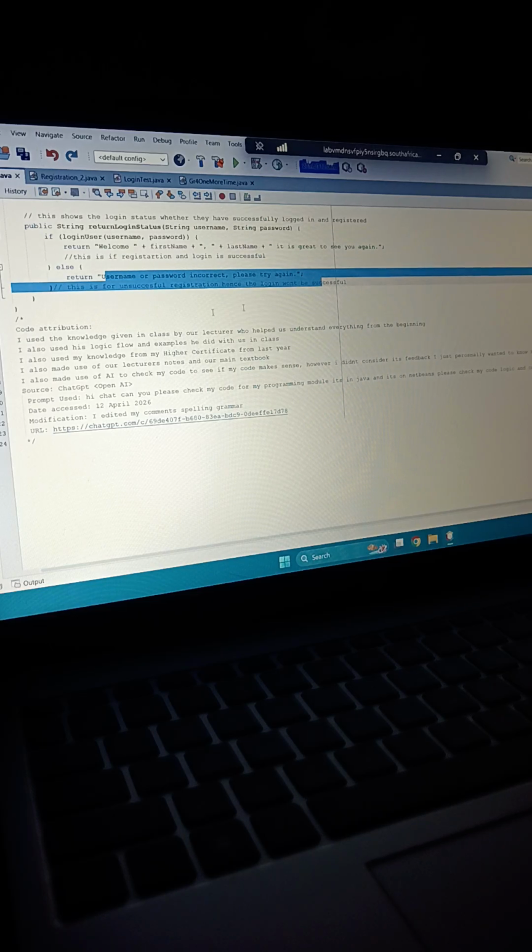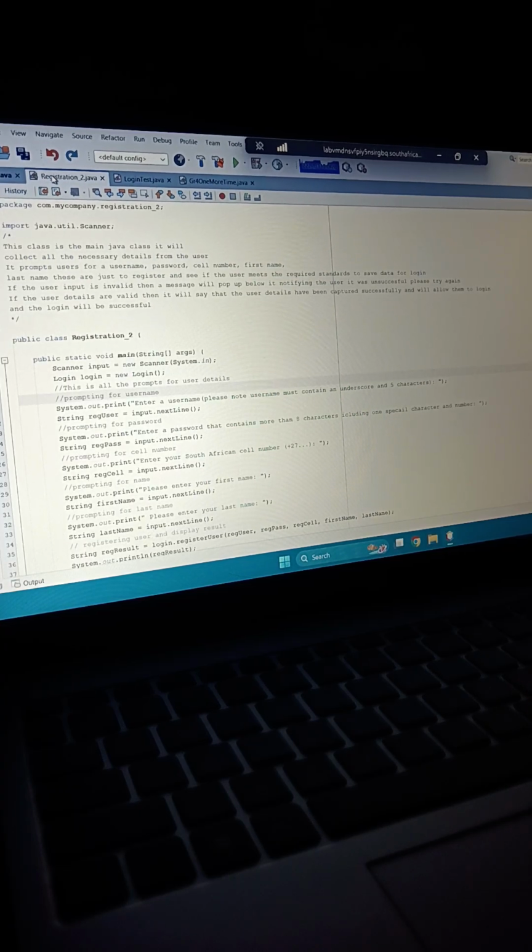Please try again. So this is for an unsuccessful registration, hence the login will be unsuccessful. Even if you have the right login details, you put in the exact same username from the registration, because the registration is wrong, it won't allow you to log in. It will say, can you provide your login details? But then afterwards it will say login was unsuccessful. So based on the registration input, it is dependent on this. It will give you an output based on the registration.